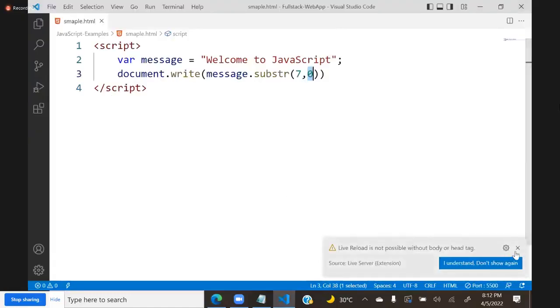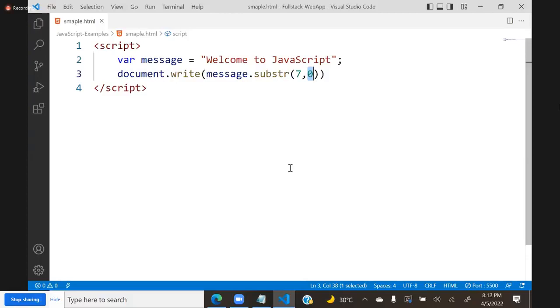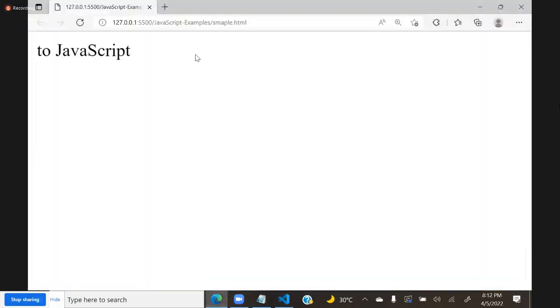So what is the difference between slice and substring? Slice has a start index and an end index, and it will return the characters between the indexes. But substr will return how many characters you want. If you don't define how many characters, then it will read up to the end.